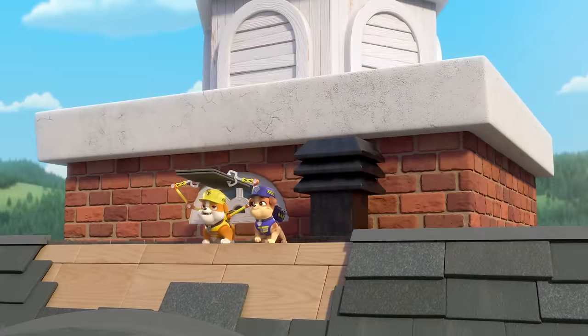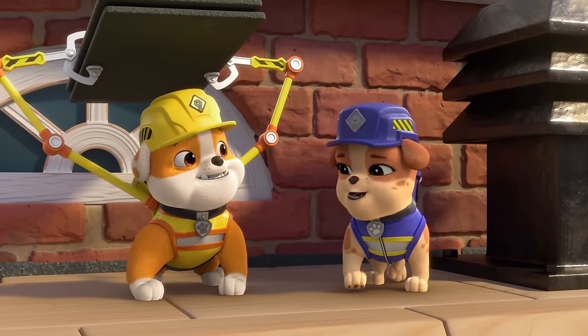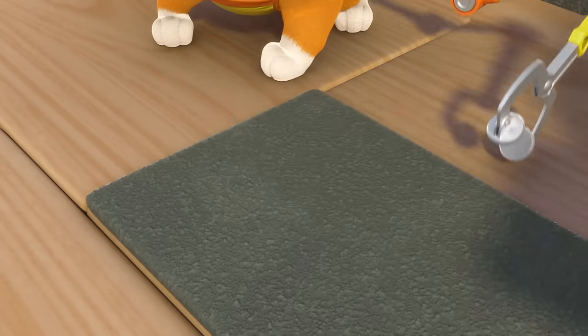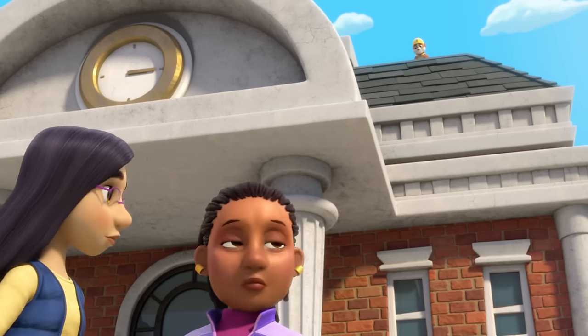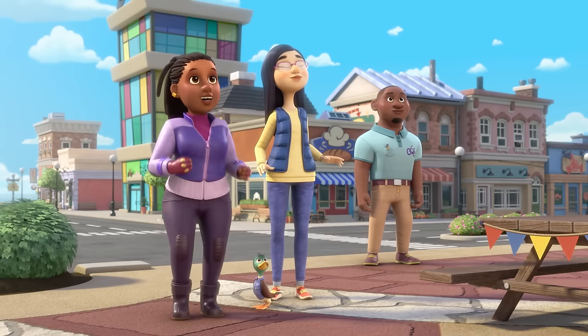Roof shingles coming down. Okay, Mix, do your thing. A spray blaster! I'll put some tar here. And here. The roof is repaired. And dun dun da dun! Mayor Greatway, your roof is good to go! Well, all right! Thanks, Pups!